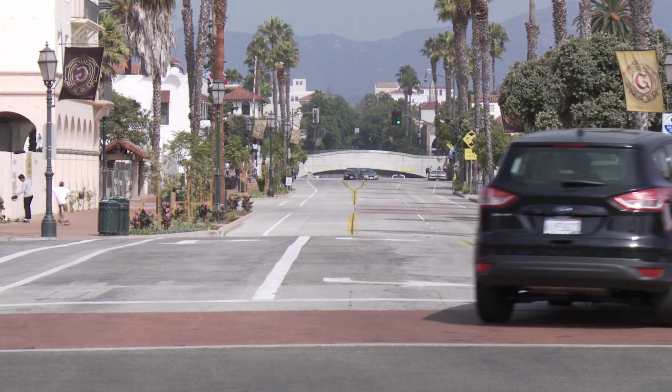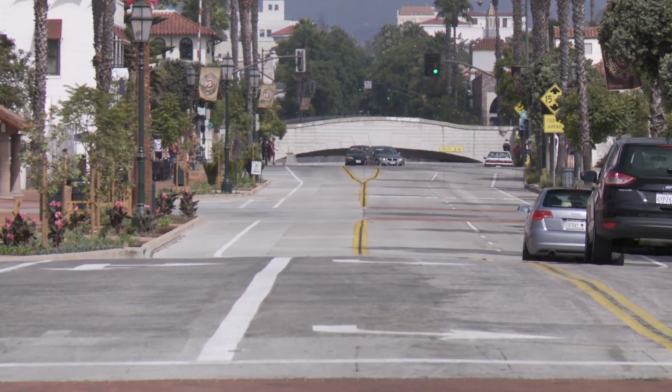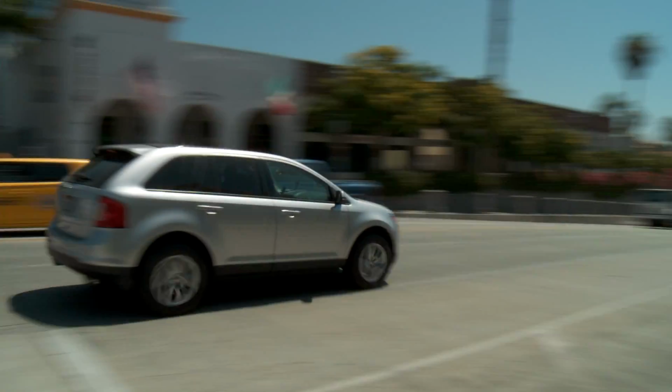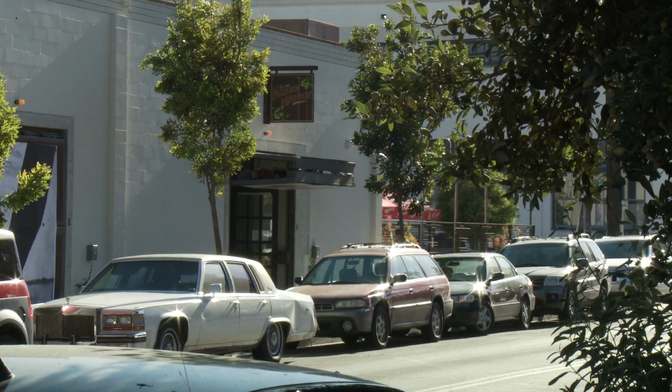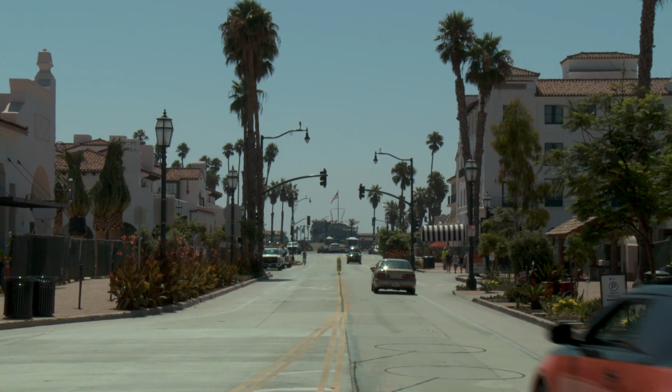You know, I think it's seen as a separator. It separates the wharf, the Children's Museum, the Funk Zone, Cabrillo from the lower part of State Street. And I believe the idea of enhancing this in some way makes it a place to visit. I think with the connectivity to the Funk Zone and to the rejuvenated beach area, especially with La Entrada, I think there's been a gap, particularly the first couple blocks. It's a lonely underpass, and I think that to have something exciting would bring people through with a smile on their face. I think it'd be great for downtown.